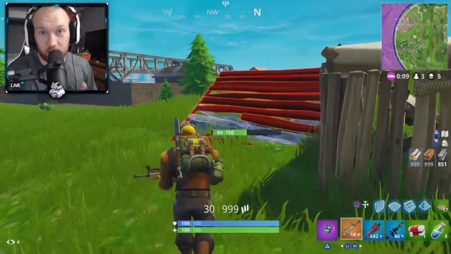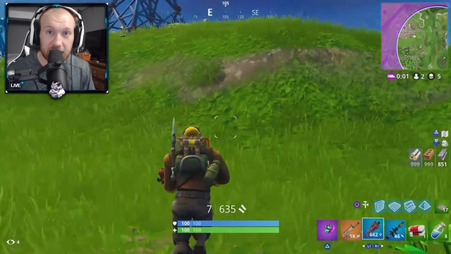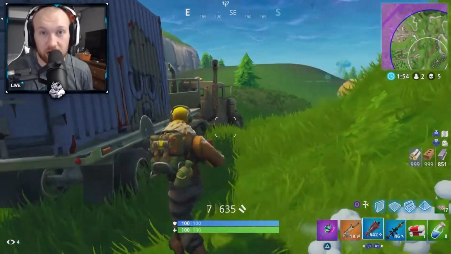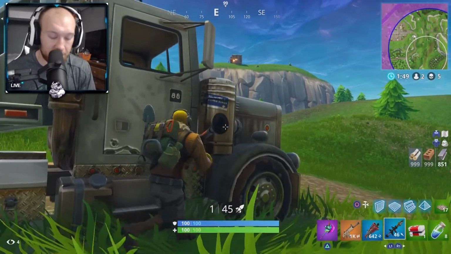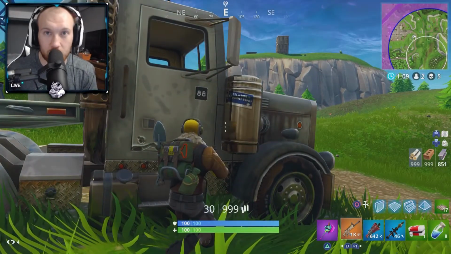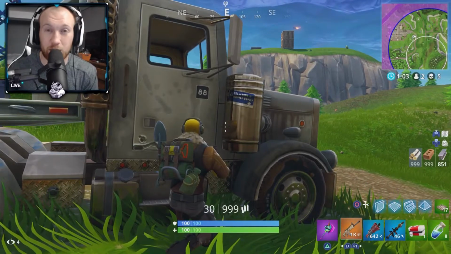The first weapon we're going to go over is the suppressed submachine gun. This weapon is going to have a damage falloff starting at 24 meters, and after that everything is going to have a certain percentage of decreased damage at range. Starting at 35 meters, it's going to be reduced to 80%, so from 100 to 80%. And then at 50 meters, it's going to be reduced to 65%, and it'll be stuck at 65% from there on out. So if you shoot somebody from anywhere beyond 50 meters, it's only going to deal 65% of its maximum damage.